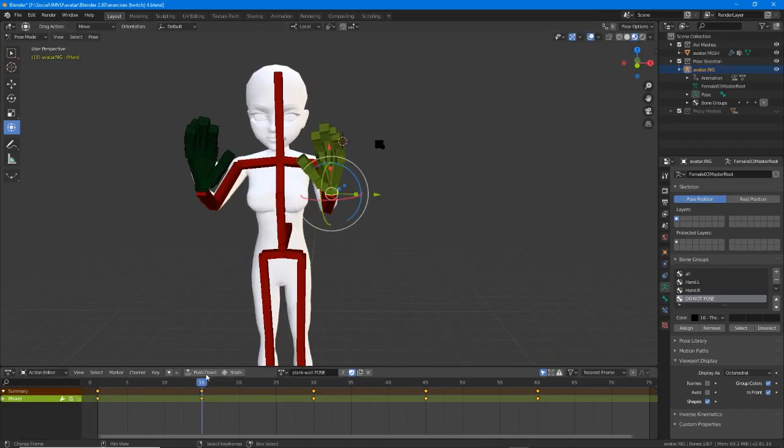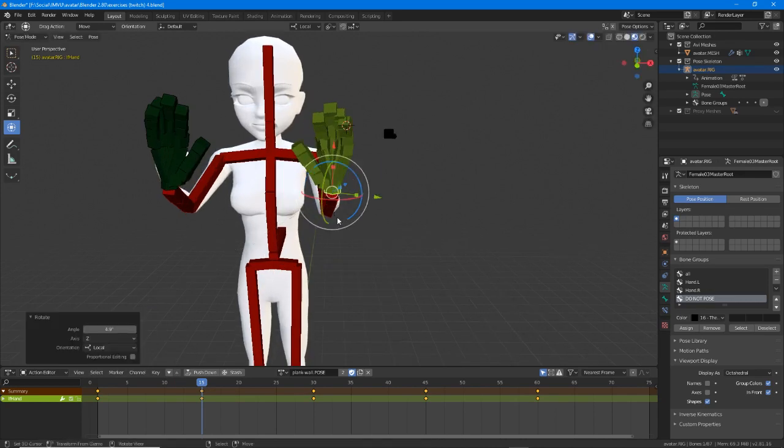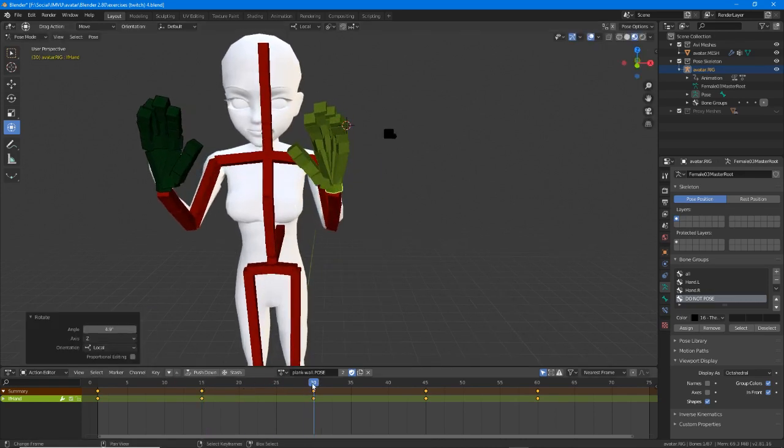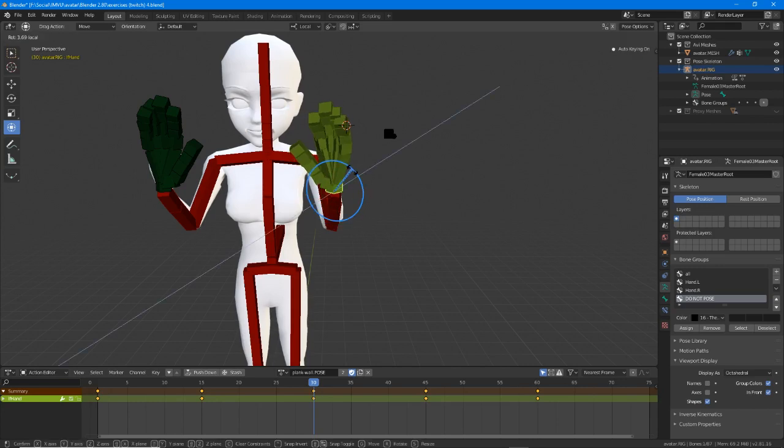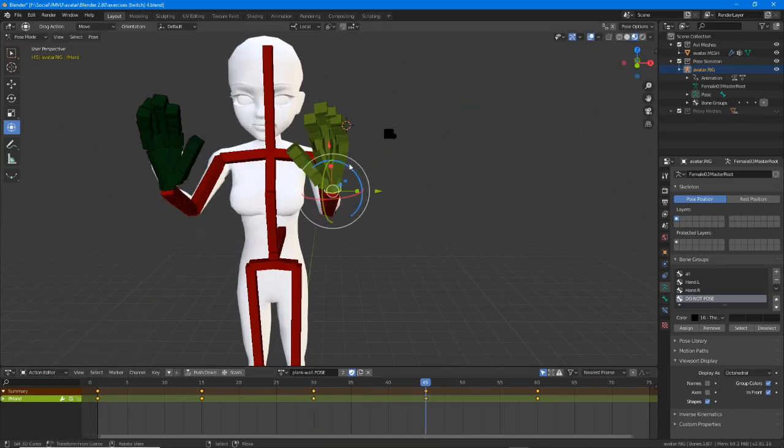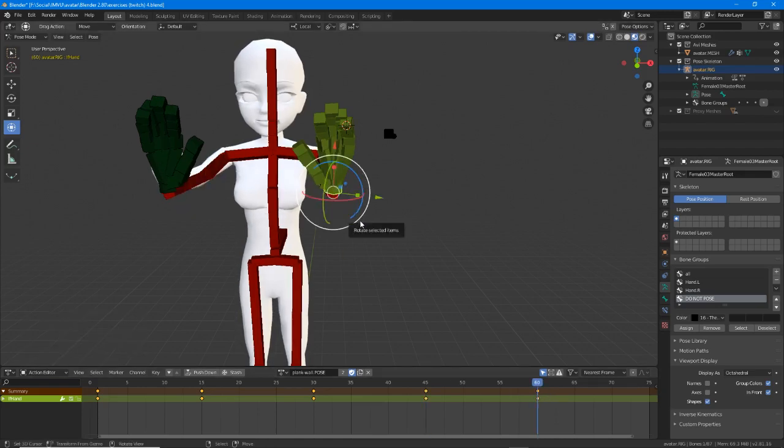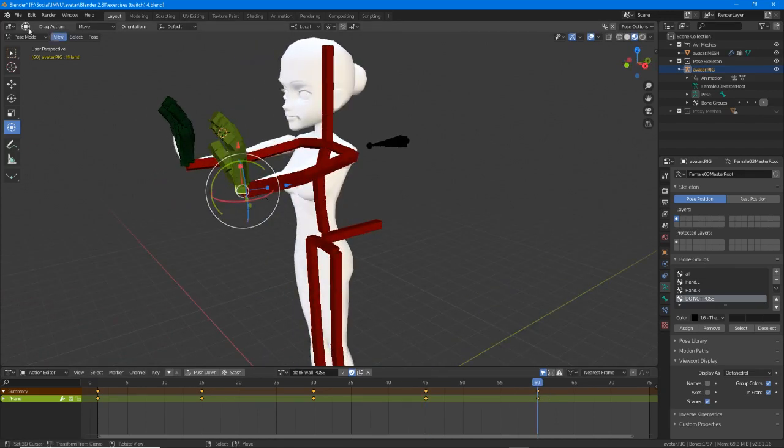It's not super duper perfect because it's going to be determined by how much time you want to spend fiddling and tweaking poses. So let's save that as 5, save as.